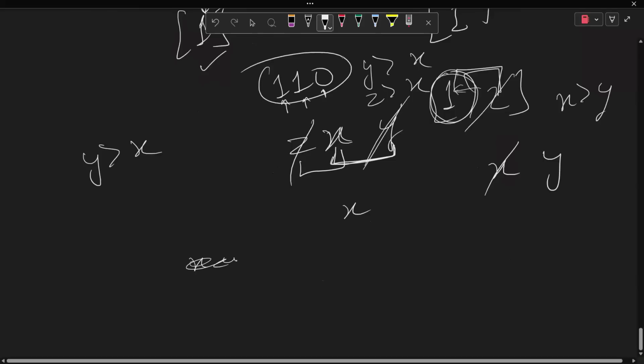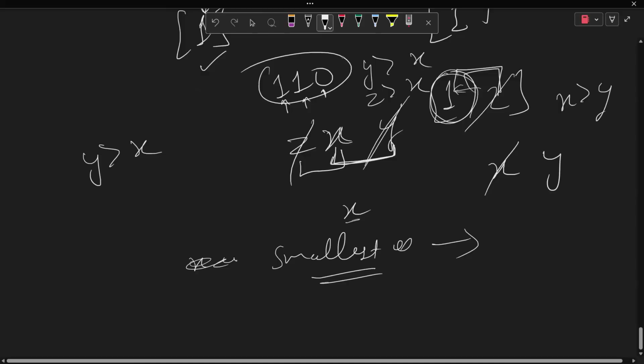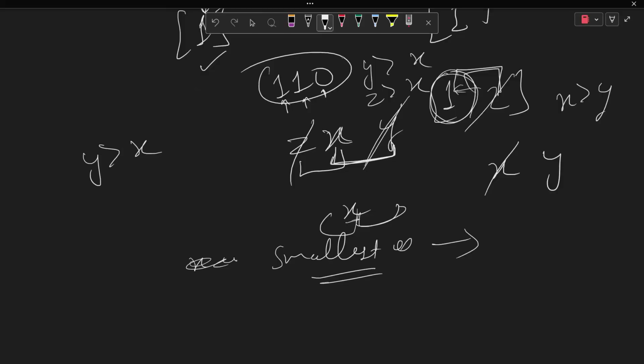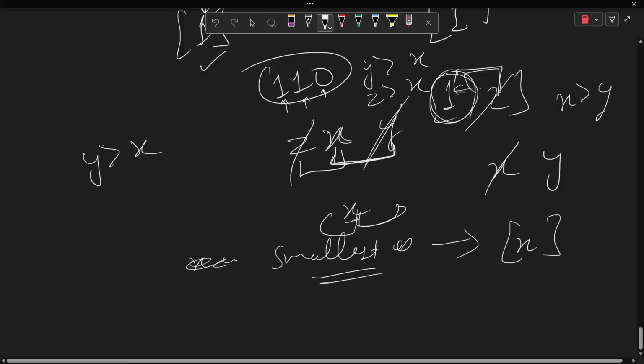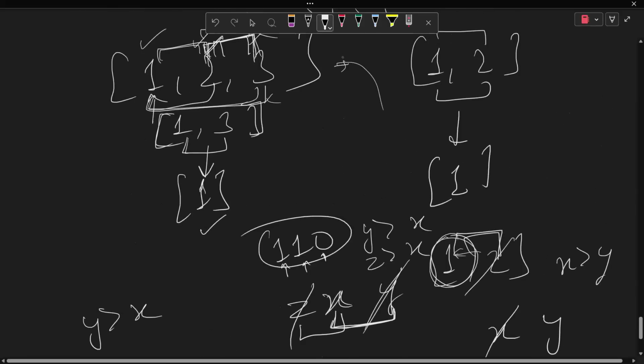If we are looking for the smallest element, that can always be made the last element. Whatever it has adjacent to it, just apply an operation with that, apply an operation with that, and remove all the elements adjacent to it by always applying an operation of size 2. Then you can always get an x in the end. So for the smallest element in your array, the answer is always yes.